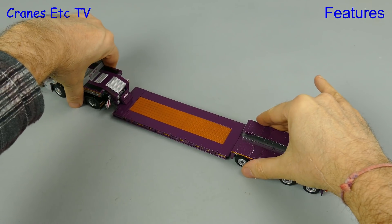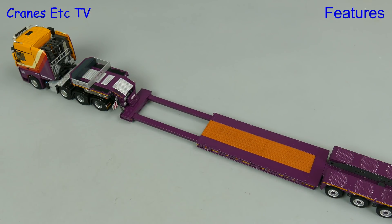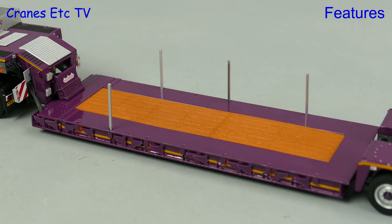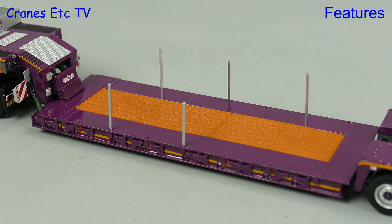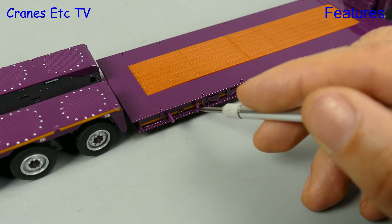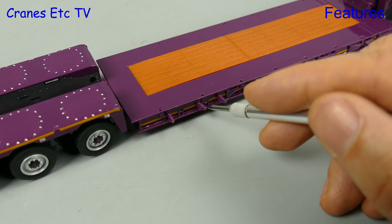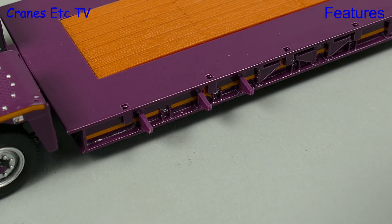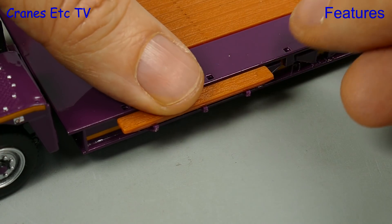The main feature of the deck is that we can go large and carry some of the bigger things in the display case. There are other options available too, including adding deck posts — and there are plenty of them if you like sticking long thin things into holes. The other configuration option is to extend the deck width, and to do that you fold out all of the little brackets on the deck edges and then carefully add the replica timbers on top of the brackets.